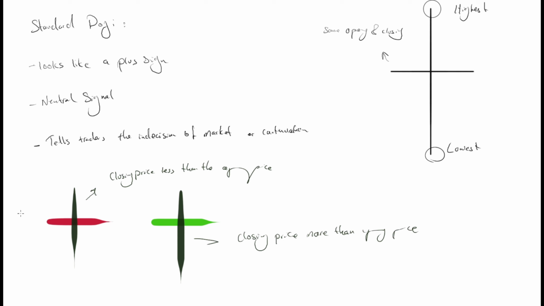And now the question is, does it matter if a doji is red or green? Actually, no, it doesn't matter if it's green or red, as the difference between the opening and closing price of a doji is very, very small. The small variation between the opening and closing price means that the real body of both red and green dojis are too thin to make any significant difference.